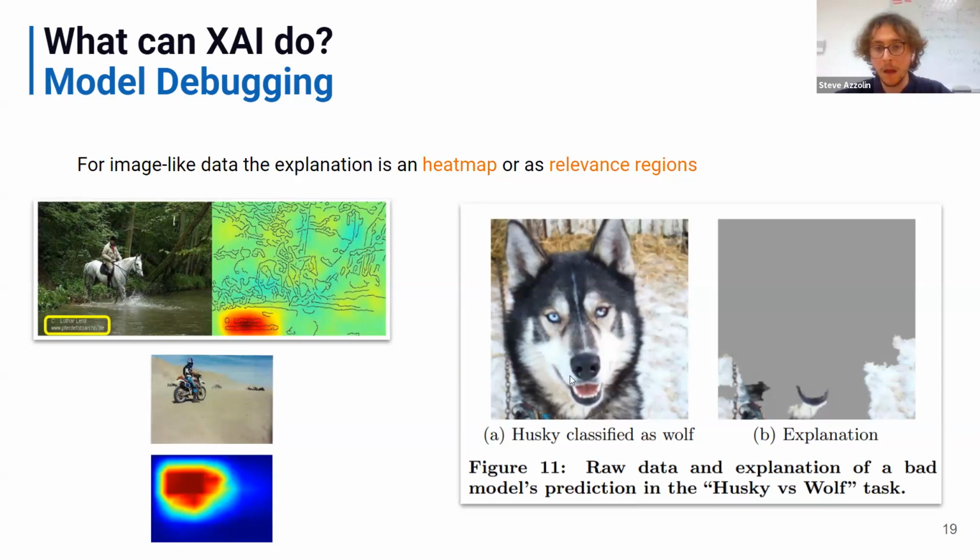So if you are predicting the motorbike, then in the bottom example here, the model is actually focusing on the right region. And on the right, we have another example of a possible shortcoming of models, in which a husky is classified as a wolf just due to the snowy background. Since in this data set, the vast majority, if not all, wolves are annotated in front of some snow or a white background, when the model predicts wolf, it is just looking at the presence of the snow without really looking at the main subject of the picture. And you can debug the model via this kind of explainability tools.